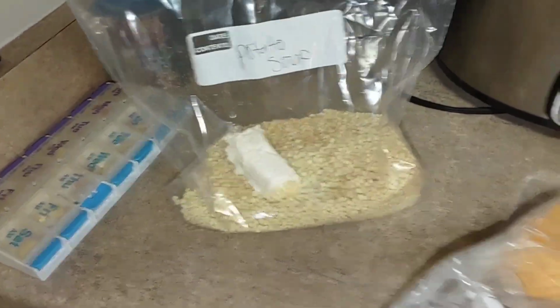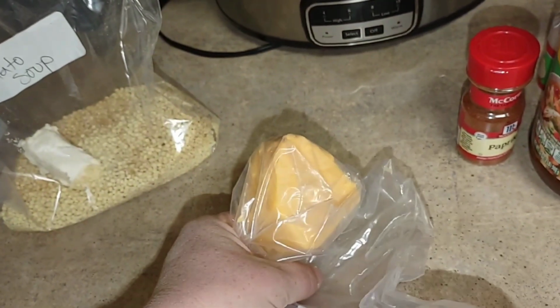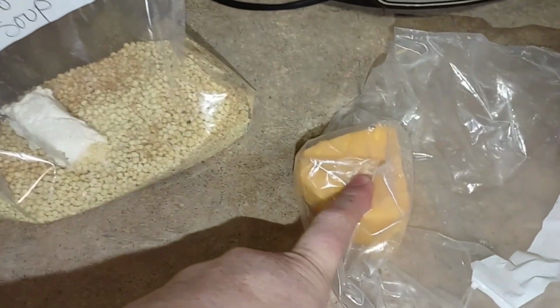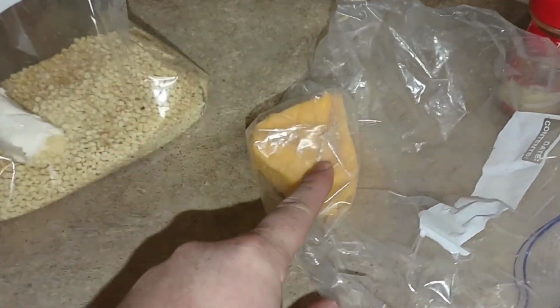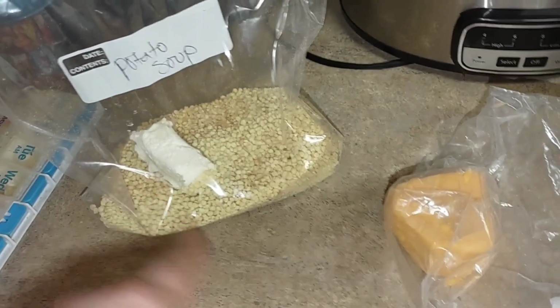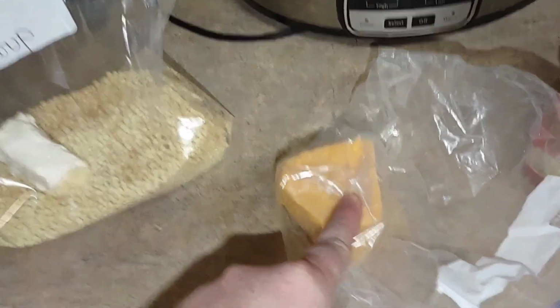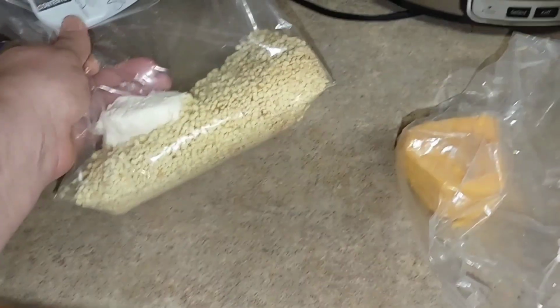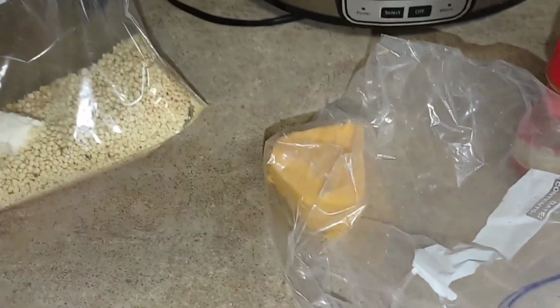Okay, went ahead and did the seasoning and the cream cheese. I have this much cheese. So what I'm going to be doing is making some green chili bread, and some regular bread and some cinnamon swirl bread. So I'm going to go ahead and shred this, and put a little part of it in a little sack, so that way when I make this, we can put some shredded cheese on top with the bacon bits after that's done. But I'm going to go ahead and start getting that done.